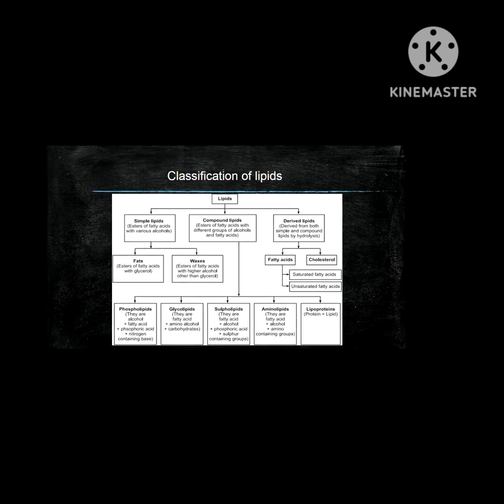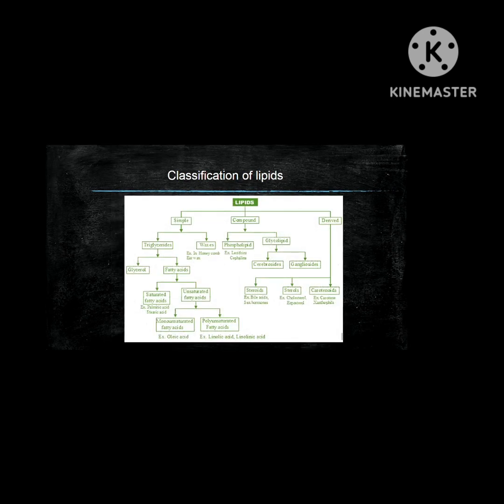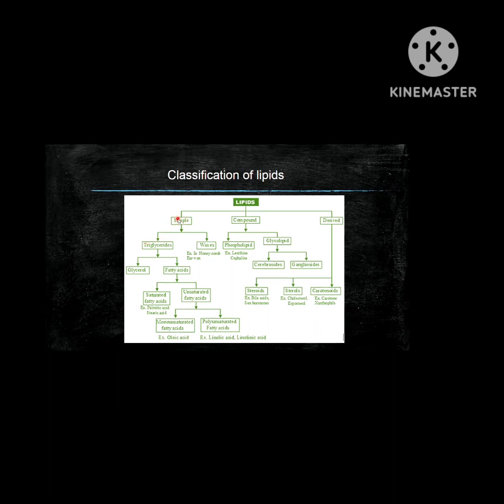And fatty acids may be saturated or unsaturated depending upon the presence or absence of double bond. If the double bond is present, then they are called unsaturated fatty acids, and if the double bond is not present, then they are saturated fatty acids. Here I have put some examples. If we talk about the simple lipids, they contain triglycerides and waxes.